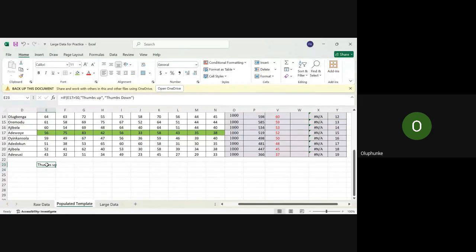Did you see what it says? Thumbs up. If I scroll this way, can you see this is another thumbs up, another thumbs up, and what is this? Thumbs down.